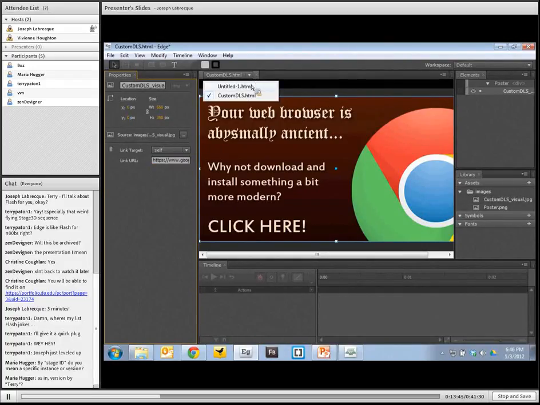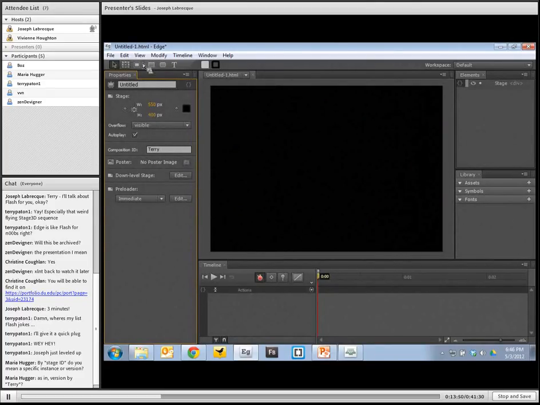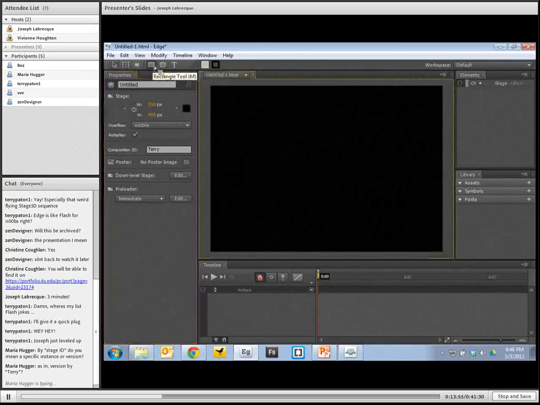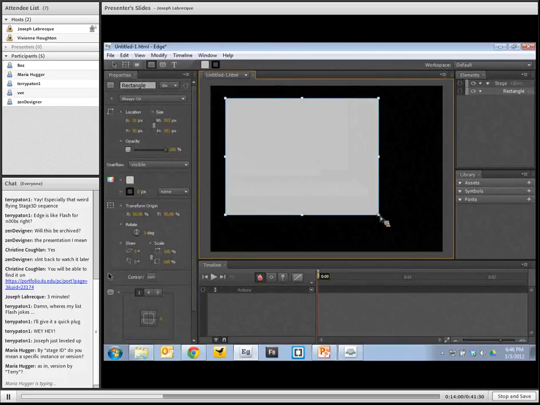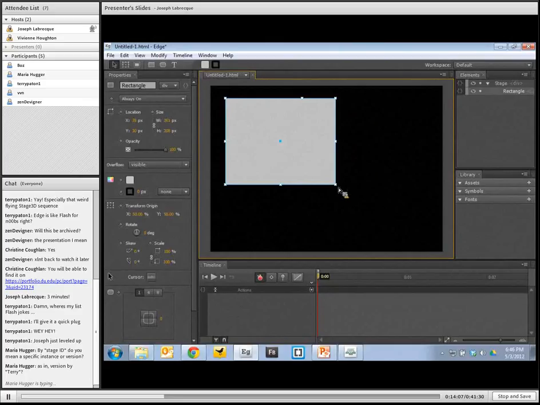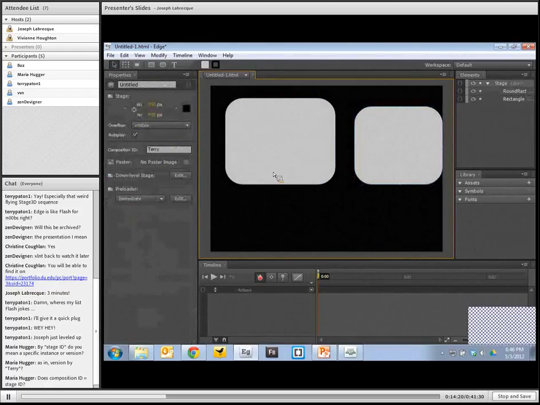So back over to our new document here. Let's go through some of the tools up here. You can see here's our rectangle and rounded rectangle tool. And in actuality, the elements that both of these tools create are identical. The only difference is that when I apply some roundedness to my corners, if I then use the rounded rectangle tool after that, you can see it remembers what's going on.